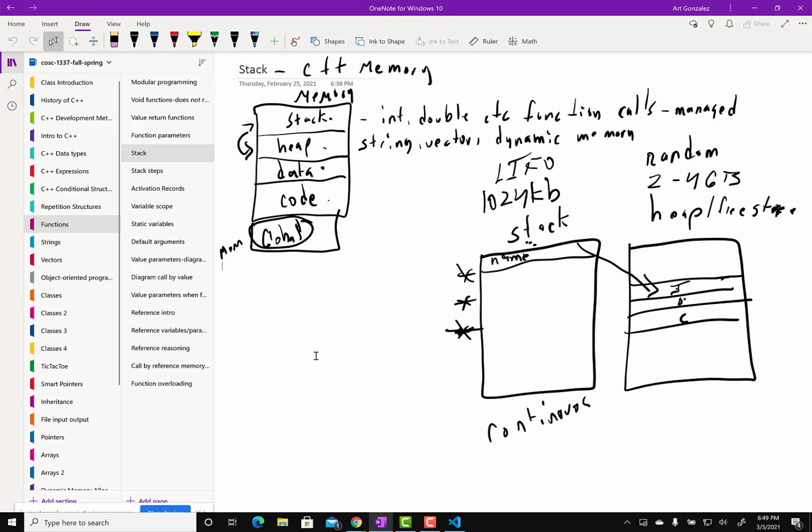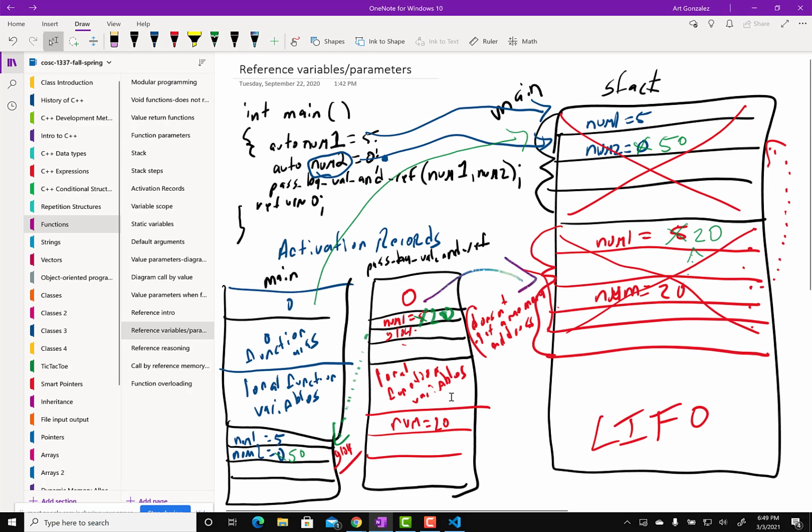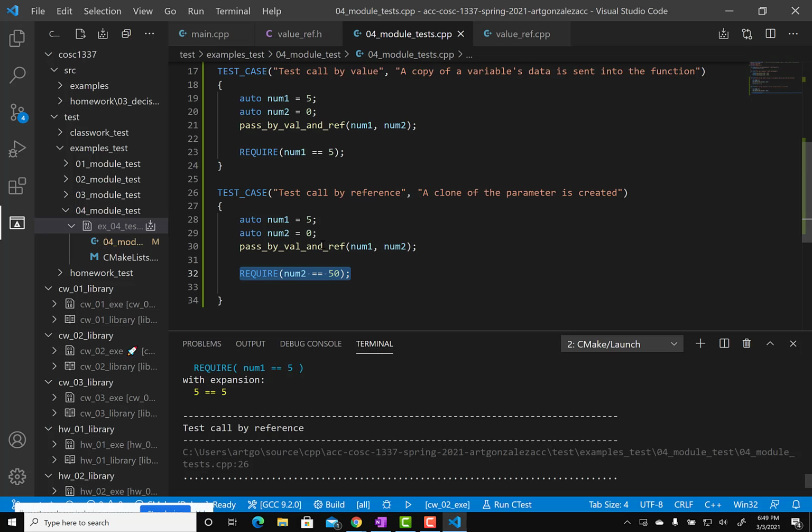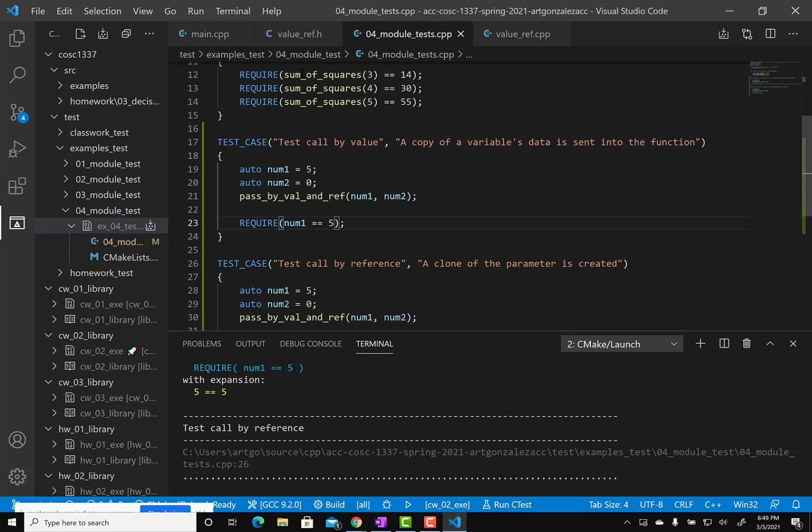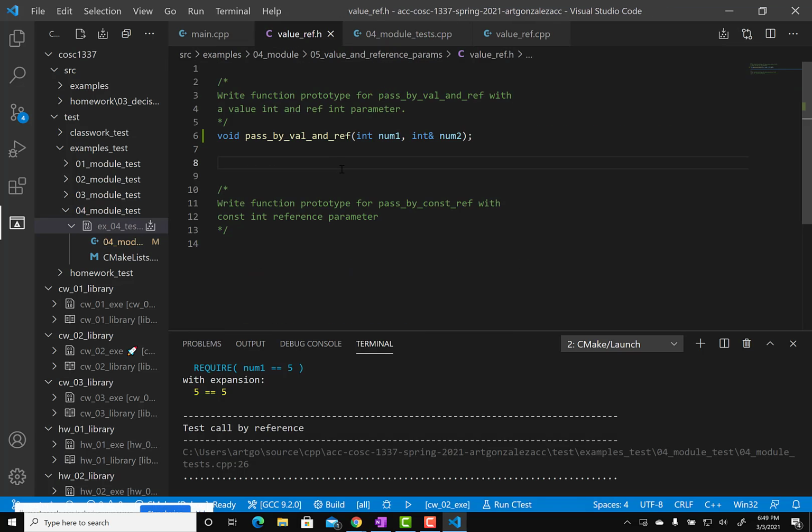Okay, but now we translate those statements to code. One question you should ask is, well, why didn't you talk about this before? Well, in thinking about saving memory, speed, and efficiency, how large is an integer?